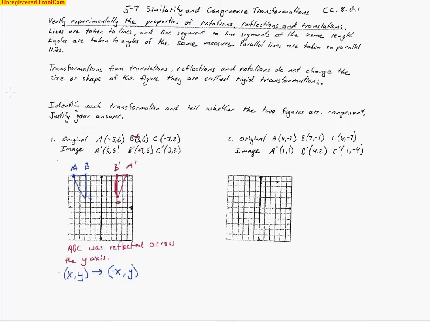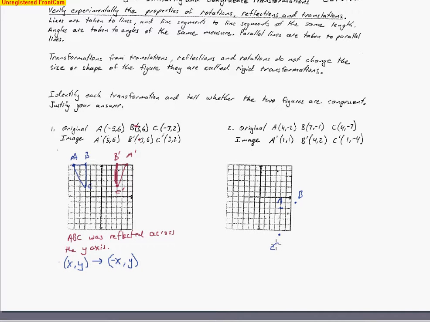Again, if you're unfamiliar with it, I just graph them. So 4, -2. So over 4 spaces to the right, 1, 2, 3, 4, and then down 2 spaces. Puts me right there, and that is A. Then B is 7, -1. So 7 spaces, there's 6, 7 is going to be off a little bit, and then -1 will be right there, so that's B. Then 4, -7: 4 over, and then 7 down. So 1, 2, 3, 4, and then 7 spaces down, which is just 1 down from there. That's point C.